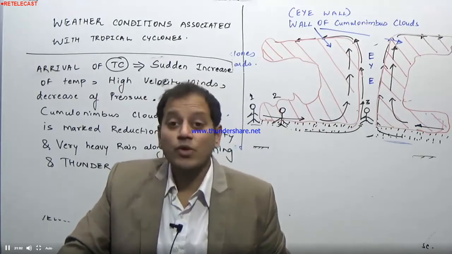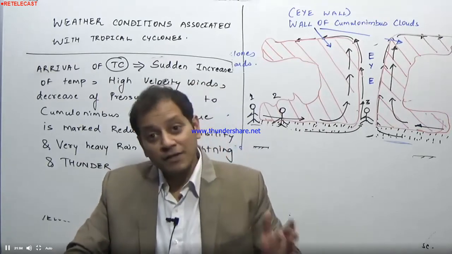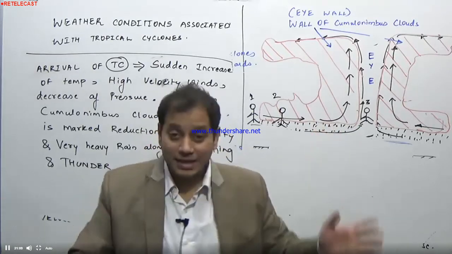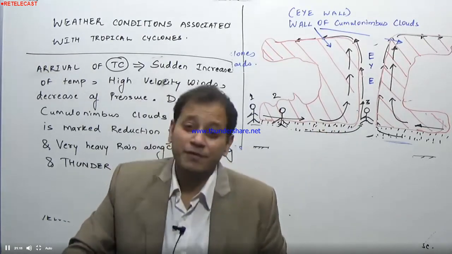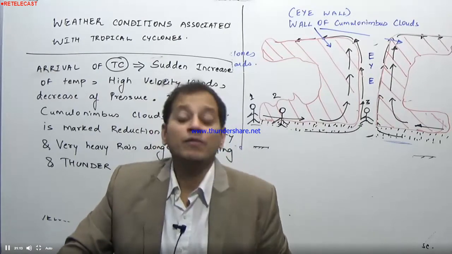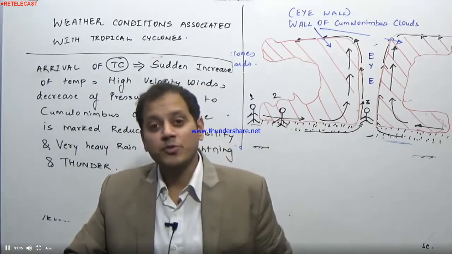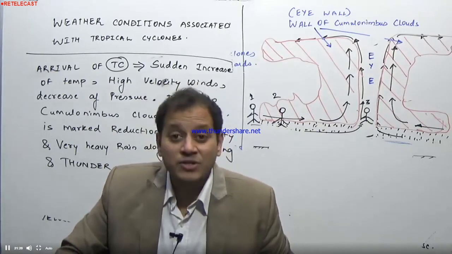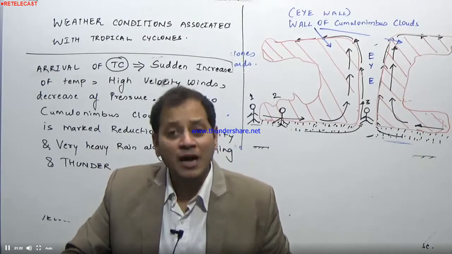There is no rainfall in it. So the eye of a tropical cyclone is characterized by cloudless and clear sky, light, feeble winds, as if the weather has become very clear, as the atmosphere has become stable. But unfortunately, such condition lasts only for maybe an hour or half an hour.